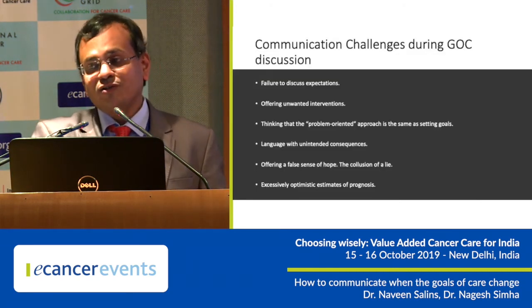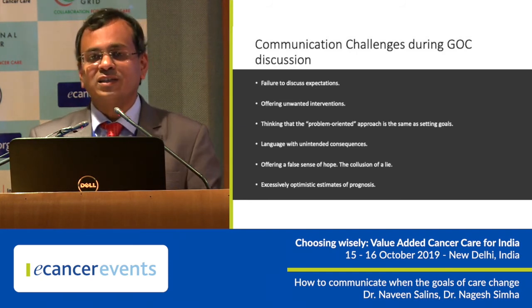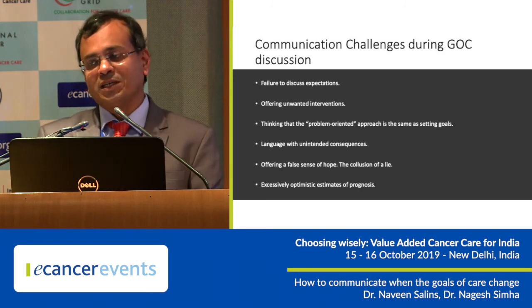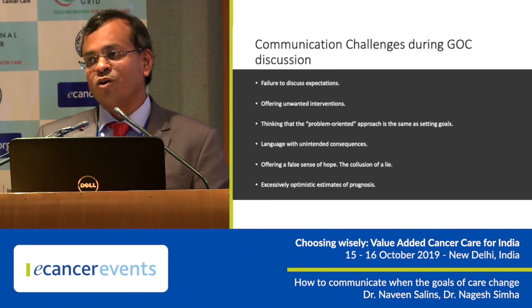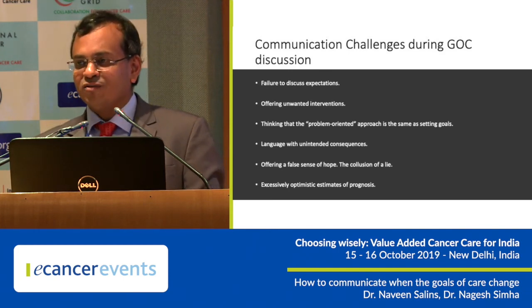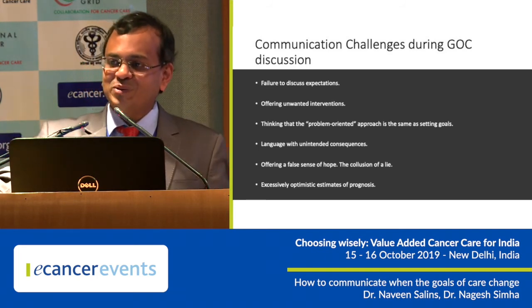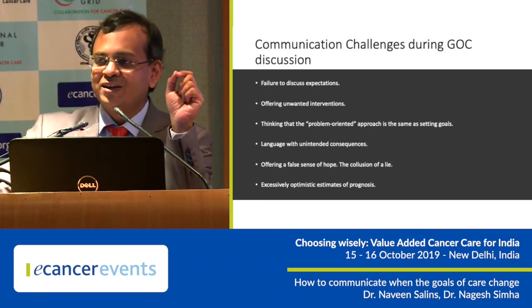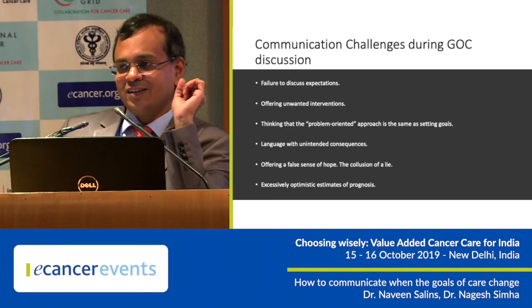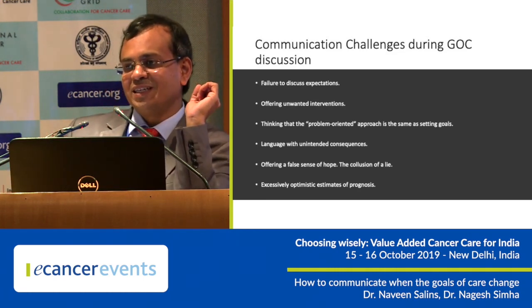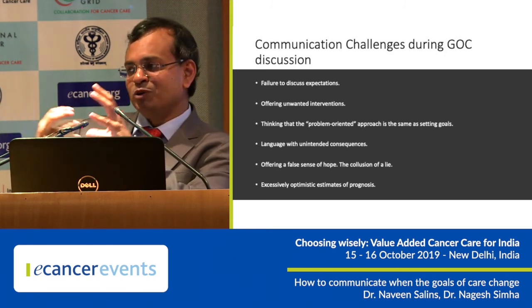So a lot of the challenges we come across are, one, a lot of the time we fail to discuss the expectation. Sometimes we are what doctors are called compulsive doers. We always want to do something, and sometimes we try to offer interventions that are not warranted or that are not going to help. And sometimes the problem-oriented approach and setting the goals are actually different, but we try to put them together.